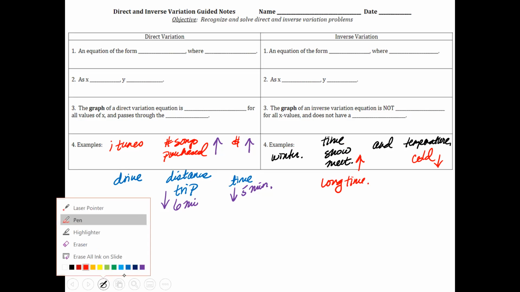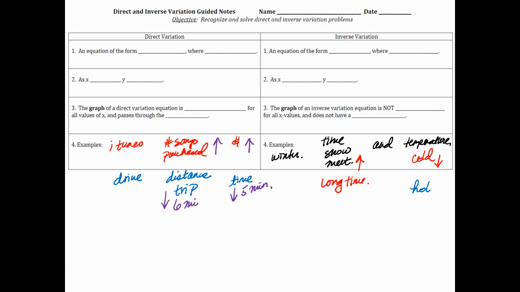Whereas on the other hand, if it's very hot, as in the temperature goes up, then it's going to melt very fast. So the time it takes to melt is very small. Okay, so those are some of my examples. You should have come up with some on your own as well. But now you guys kind of get how this works, right? All right, so then let's go ahead and go on to the next part.